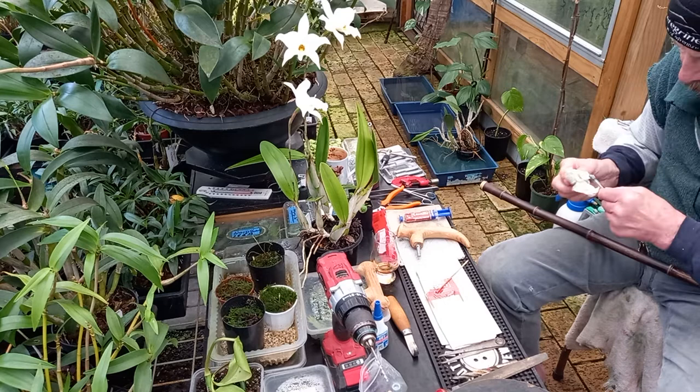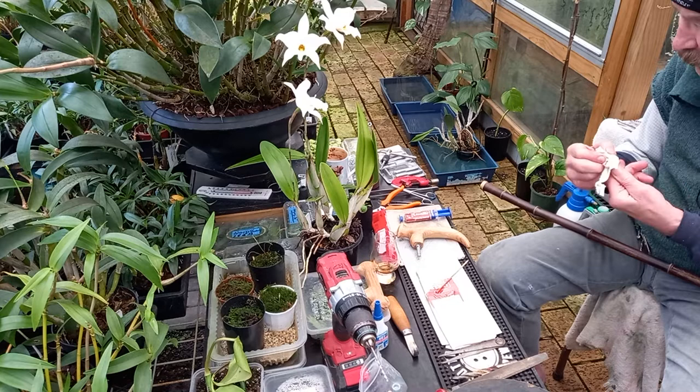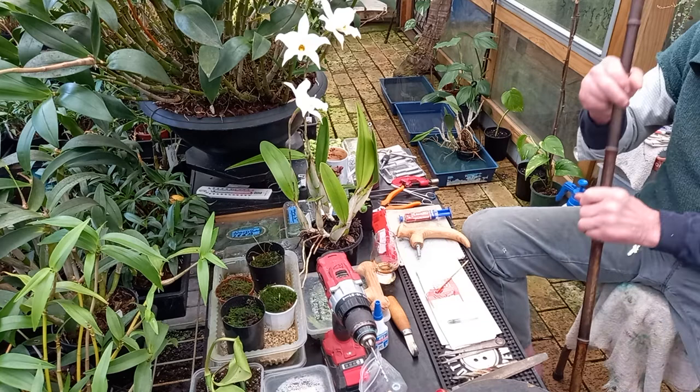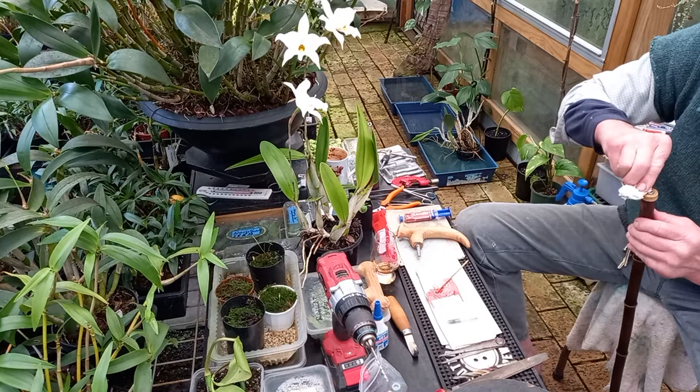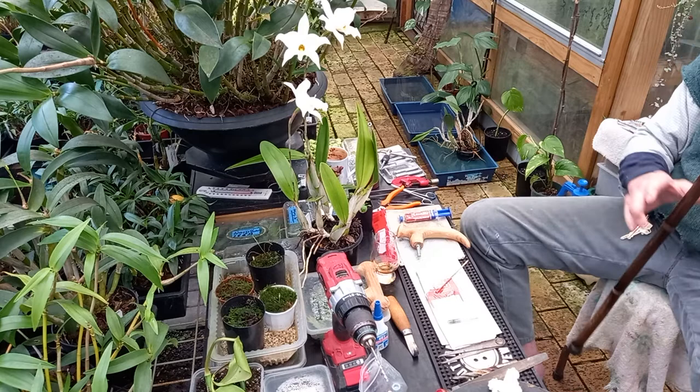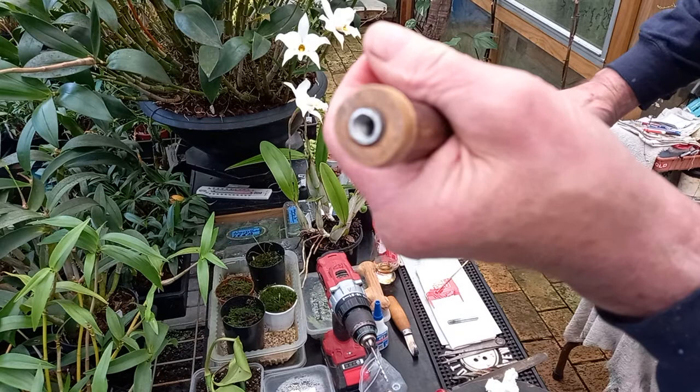Wipe off any excess there. It's always a good idea, if you think you're going to get any glue on the threads, just to wipe it down with a little bit of oil first. Now, let's have a look at that. That's not too bad. And I can sand that off. Have a look at that. Yeah, a little bit proud, a little bit high, but not too bad.